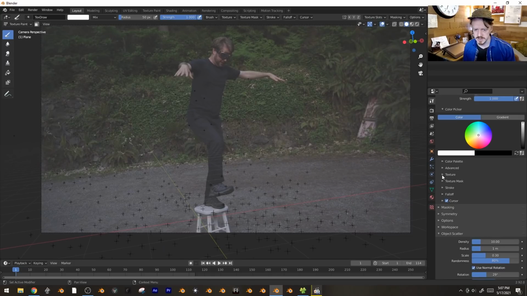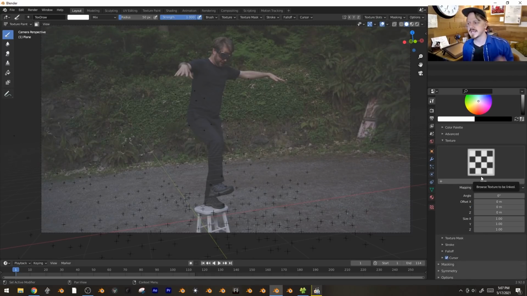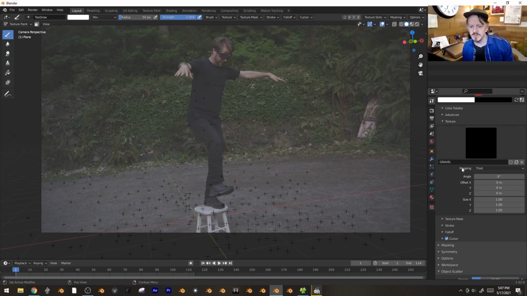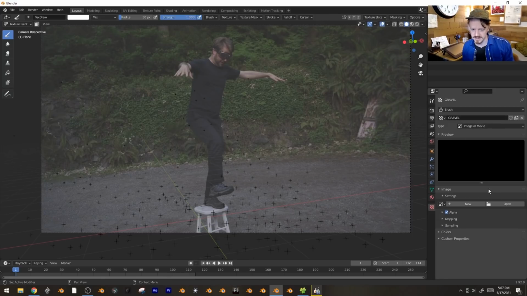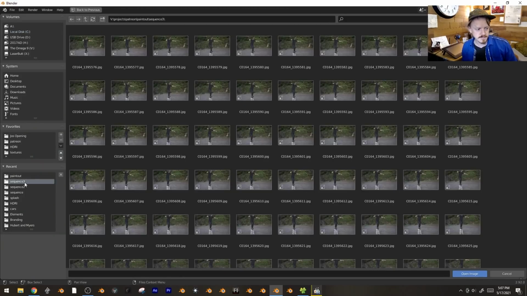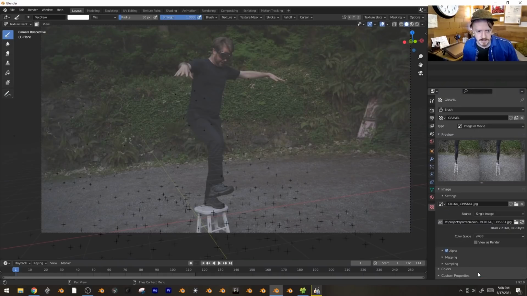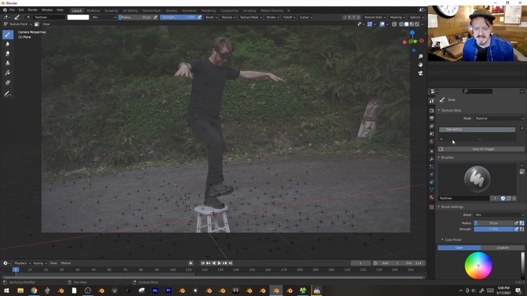We will go down here to texture. We're painting a texture, and this bit gets a little bit funky just because of the Blender interface, but let's create a new texture here and call it gravel. Yeah, and we can't do anything here actually. We have to jump over into the texture panel down here. You can see we're still in gravel though, and I'm gonna load in a single frame from this animation. Ideally one that has a lot of foreground stuff here and without too much motion blur. Because if we paint with motion blur, then that gravel will always be blurry. I'm going to grab this frame right here. Cool. All right, now back into the texture painting tools.